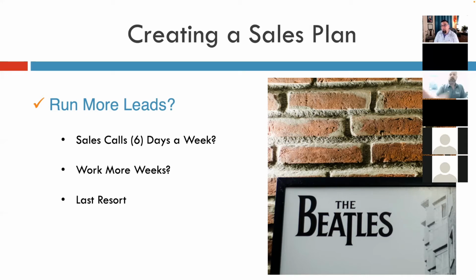Instead of running 2 to 3 leads a day, maybe you run 4 leads a day. That's gonna be a lot of work, all right? You need to have tools in place in order to actually run that many leads. Hopefully nobody's running more than 4 leads per day. I mean, we can have a separate sidebar conversation about that, all right?